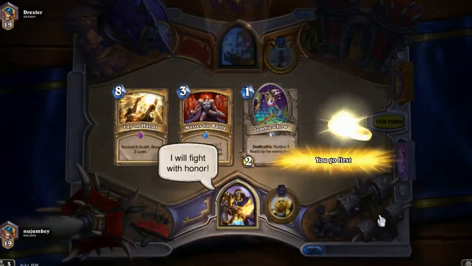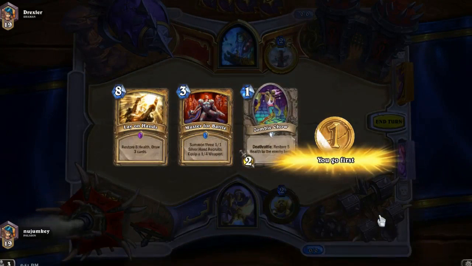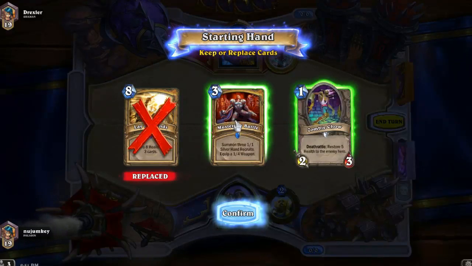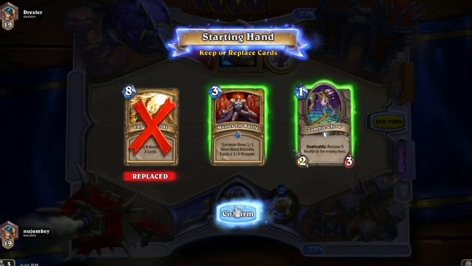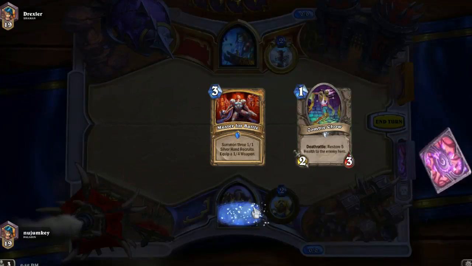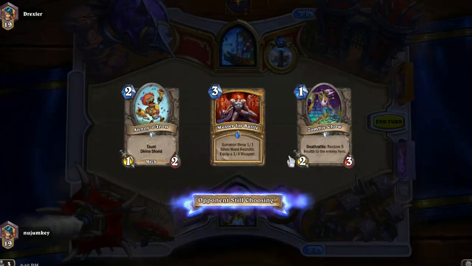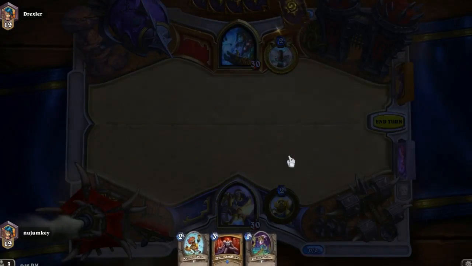Alright. I don't know if this is a better matchup, but I have Zombie Chow. I actually want to keep Muster. I think Muster might actually be like the best card in my deck right now. I'm being way too cursing and annoyed. Annoyatron, of course. Like, we haven't seen enough Annoyatron today.